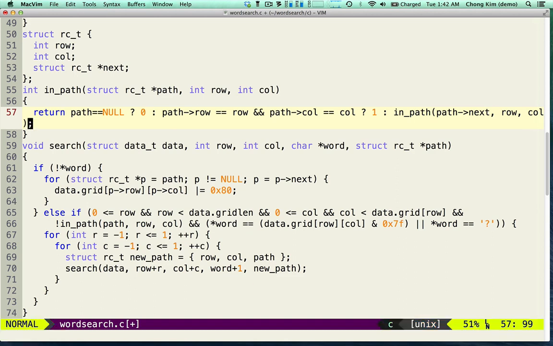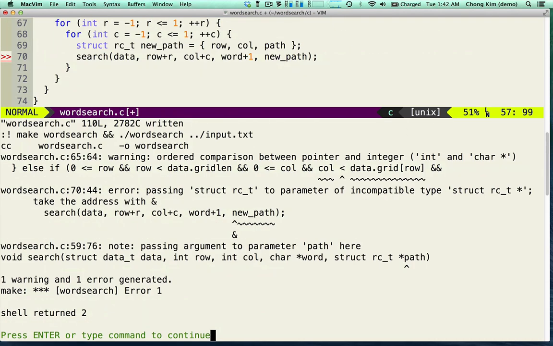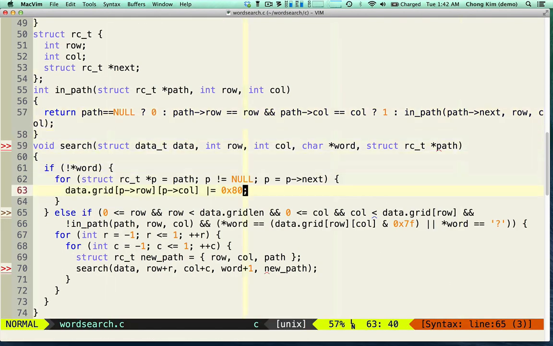All right, so let's see. Okay, we have some errors here. Let's fix these errors. Warning. Okay, so line 65. The reason why is because the column needs to be compared with the string length of that line, not the line.